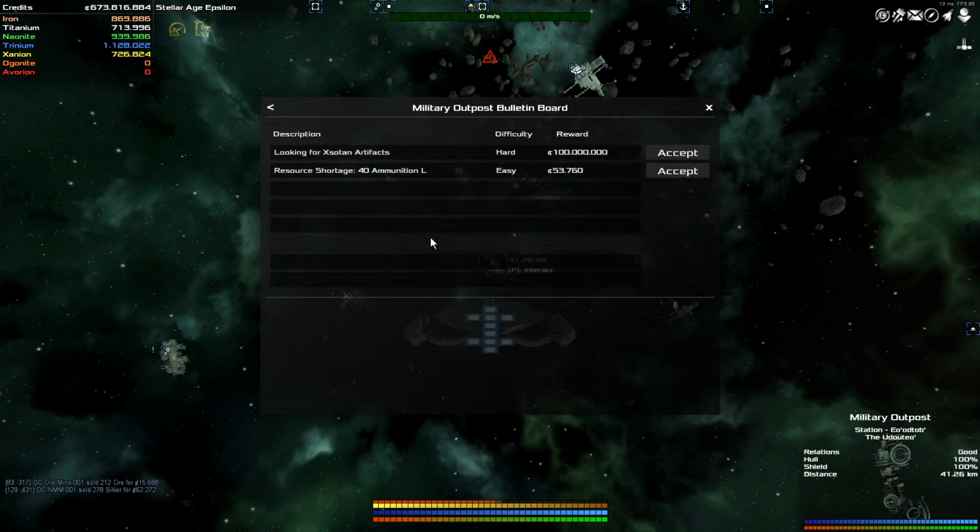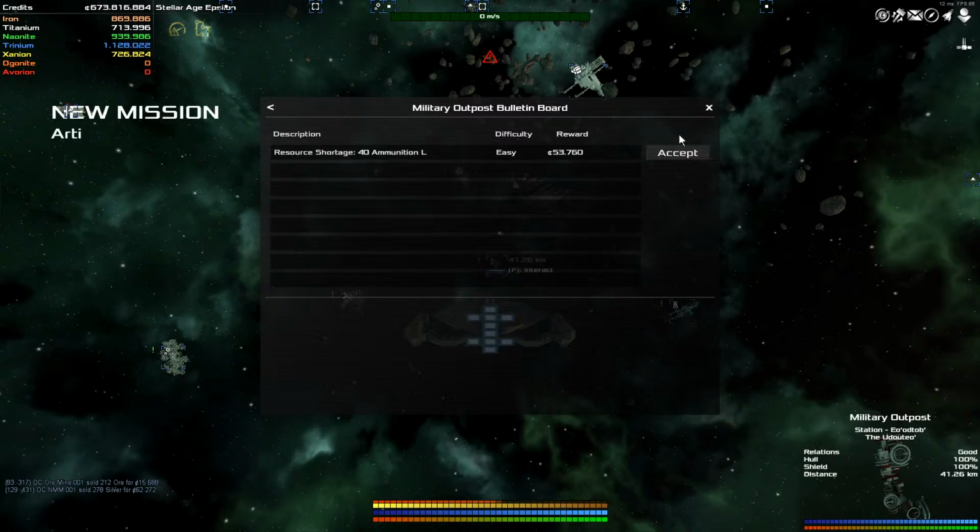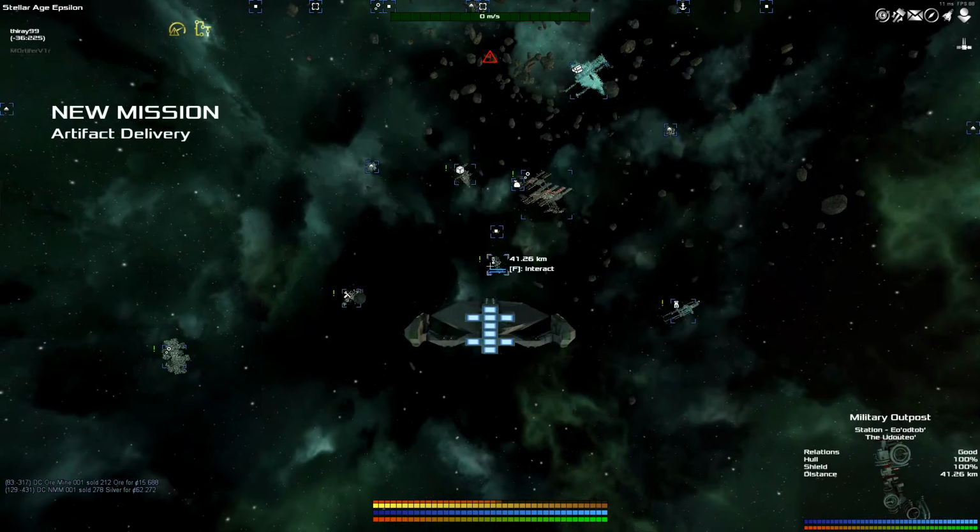But as I was saying, I'd like to actually go after Botan the smuggler as well, because he gives you an artifact that helps with hyperspace.